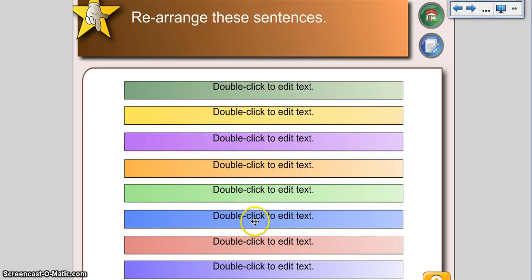This is in the activity toolkit as well, and it's sequencing sentences. You can add the text in here to begin with, or for your older students, after you read something, you can ask, tell me something that happened in the book. And then you type that in as the kids are telling you, and hopefully they're not telling you in the exact order. You can go back and forth and then have them put them back together in order, because then they're giving you the ideas to enter in there.